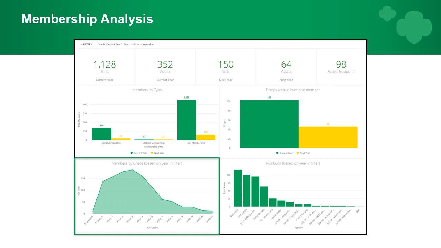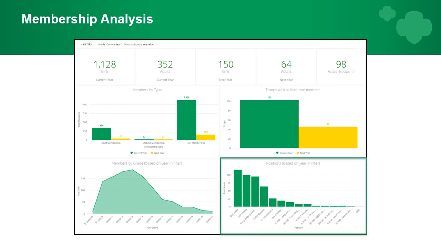The members by grade shows you how many girls are registered in each grade. The graph here is fairly typical. You can use this information to see where you have big drop-offs of girls and try to work with your service unit teams and the troop leaders in those grades to try to stop that sudden loss. We usually see big dips when troops enter middle school, so working with the troop leaders of troops that are in their last year at a school to form a plan for the transition is extremely important.